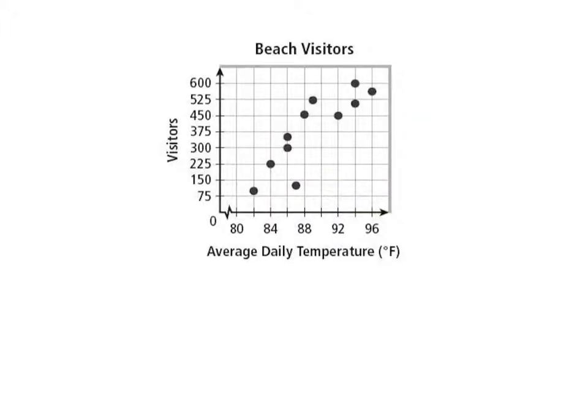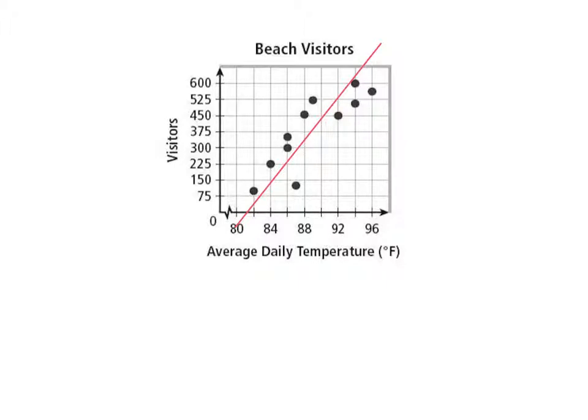Let's revisit this scatter plot from section 9.1, where we were looking at what happens on days where the temperatures are hotter than some other days, and what you saw from the graph was that in general, days that are warmer have more people going to the beach. Surprise, right? So we want to look at where a line would fall in a place between most points, so that no points except for the outliers would be very far away. In fact, we're probably looking somewhere in here.